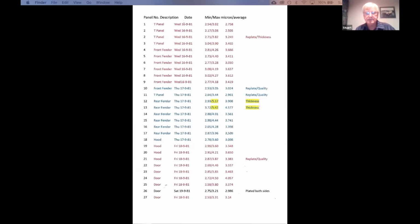So I thought it's interesting when you look at the test results on each of the panels, that I tabulated them out. And what I was particularly interested in was that I knew that some of the panels were a little bit thick on gold, but how much? I don't really know. So I sat down and tabulated all that out. And you can see on there that each of the panels is listed. I know exactly when each panel was plated, the date it was plated, therefore the minimum and the maximum thickness from the records. And also I knew the average number of microns of the plating.